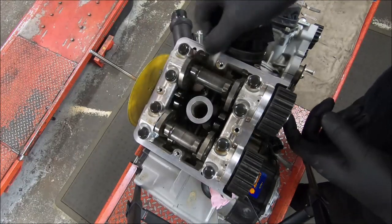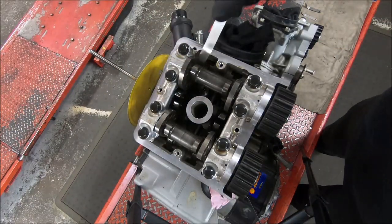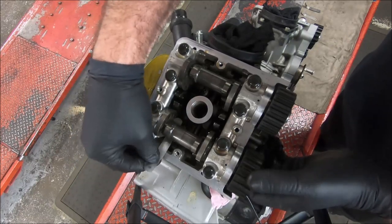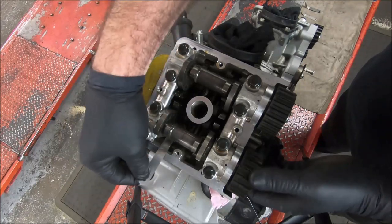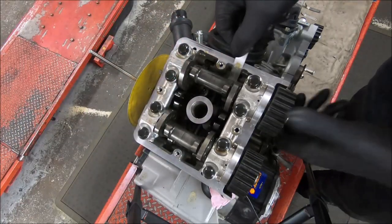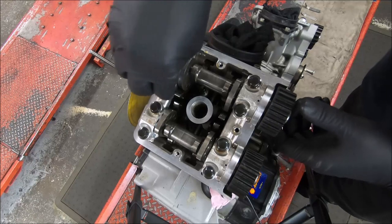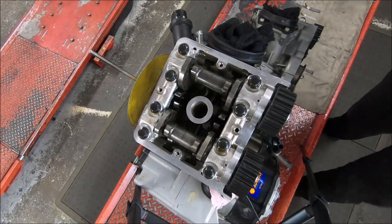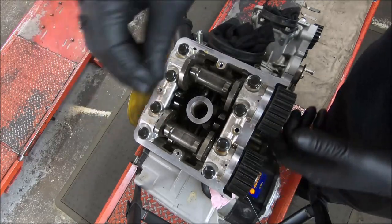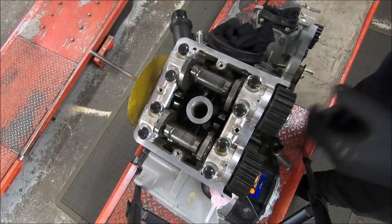This inlet's a bit loose. We'll just go through the openers — 0.1, they're all fine. 0.13 or 5 thou. That exhaust opener there is dragging heavily at that. Right hand's fine at 0.13. 0.13 — they're both fine. And that inlet closing is still fine. Okay, so we get a 0.15 or 6 thou — it's fine. It's not really fine; there's certainly drag on the closer there. So I think we'll call the closer a 0.13.